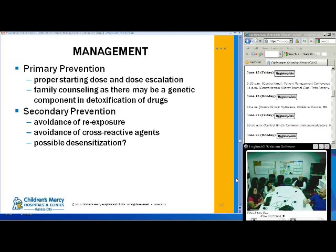One of the ones that I mentioned was an HIV drug, and that's pretty commonly done now for a lot of HIV drugs because there are so many that cause these severe reactions. But the other one was allopurinol, a medication that's used very commonly in the adult population for treatment of gout. So if there's a family history, or you belong to a population, a lot of these are like a Chinese population, a Thai population, so it may not be as relevant here, but obviously as we have those immigrants here, it's something to think about in terms of whether they fit into that group of risk factors.